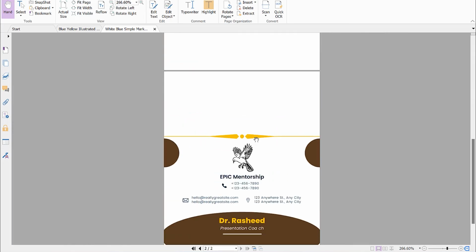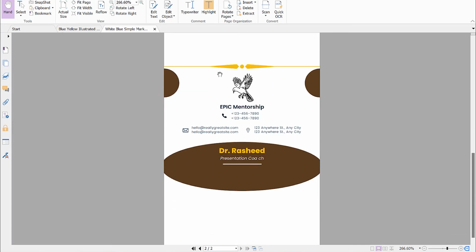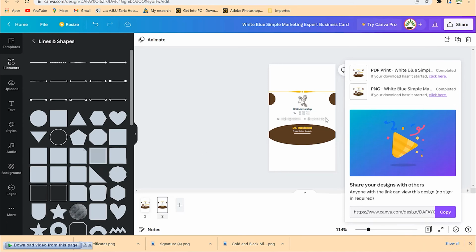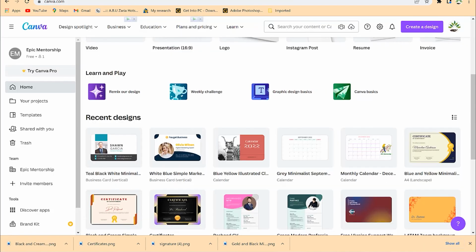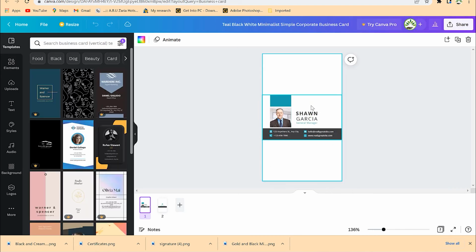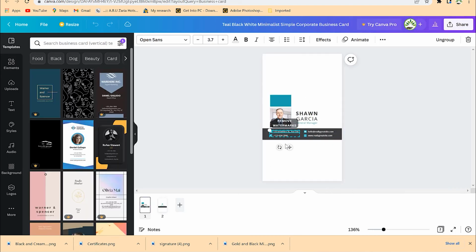So this is the first page, the cover page, or the front page. This is the back page, and you can just print it according to your design and cut it, and then you can use it as your business card. You can do that also from here. You can change also this one. You can do the same thing, put your address, put everything.